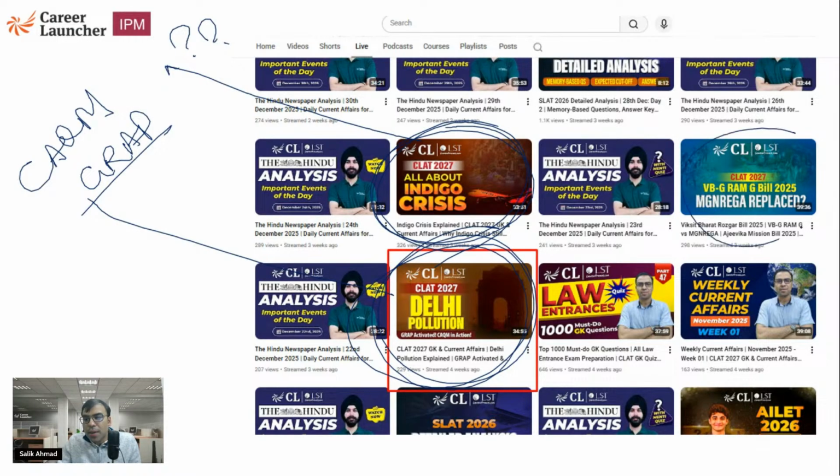एक और न्यूज में था मनरेगा. The name of the मनरेगा, MGNREGA, Mahatma Gandhi National Rural Employment Guarantee Act. So that act was actually overhauled. I mean, the new bill was brought and it has now been passed. VBG Ramji bill. You can watch it. ठीक है.